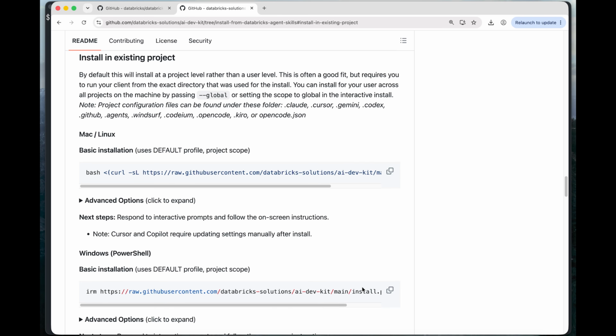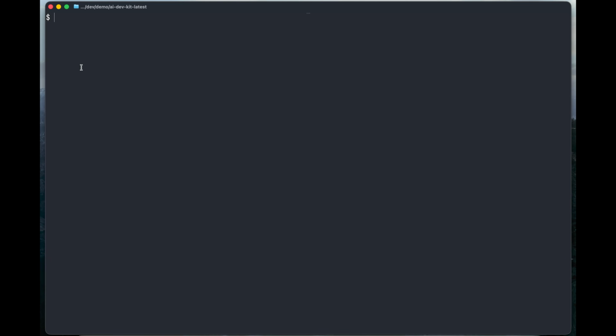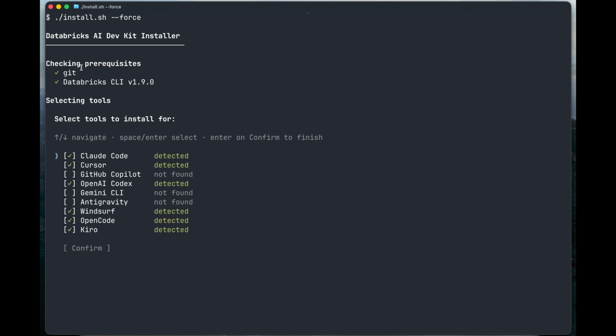I've gone through this in other videos, but I'll show you the flow here for the new version of the installer. Again, some of this could change over time. Now for me, what you would do is just paste in exactly what I copied, but instead I will run one that I have locally because this is about to be released tomorrow as I record this video.